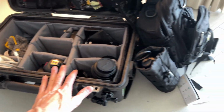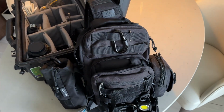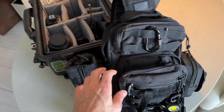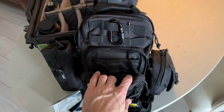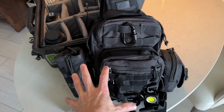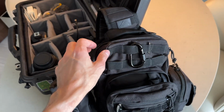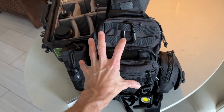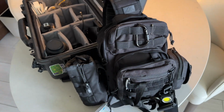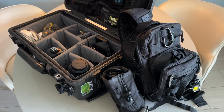The reason I did the Pelican case was so that I could bring this little day bag, and this was good for just being able to put under the seat, put a little water bottle carrier in here, have extra pouches for some stuff, and then I can take this whole thing with me on the day trip, the excursion, and I can put an extra camera, maybe a lens, and just some extra things in it. And this was a lot more practical than those smaller pouches, so that's why I went with the Pelican case and a backpack-ish thing over just the one camera backpack.